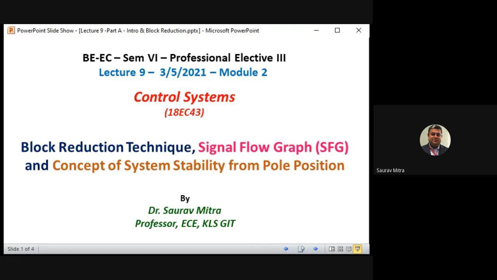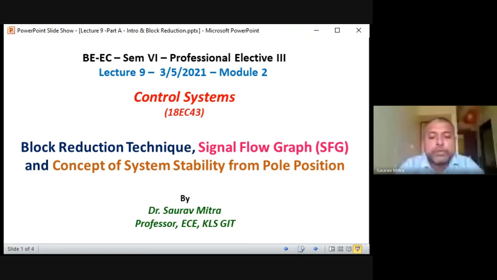So what we are going to do today is the starting part, or the introduction, of the block reduction technique. That means given any system, so the system can be electrical, mechanical, hydraulic, temperature based, pneumatic, it can be a robotic arm, it can be a satellite. Any system given to you, we should be able to find out its transfer function. If it's a continuous time system, obviously we shall be able to find its transfer function in the Laplace domain, that is Y(s)/X(s), or sometimes it is called C(s)/R(s), or T(s), capital T, found in the s domain.